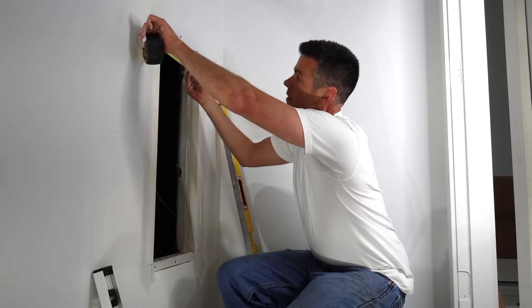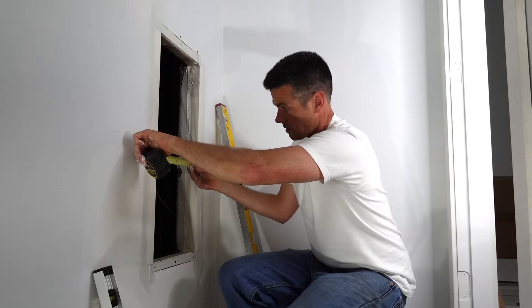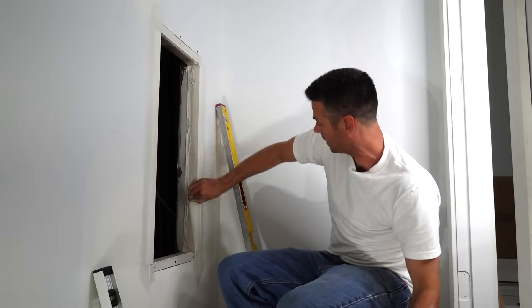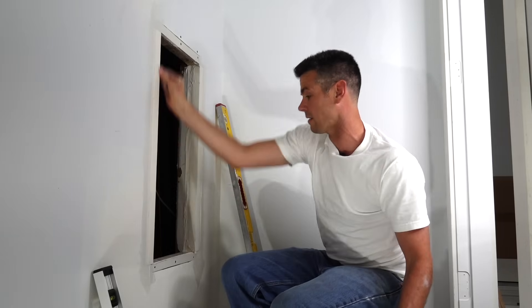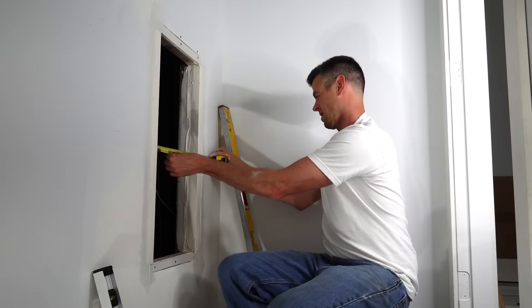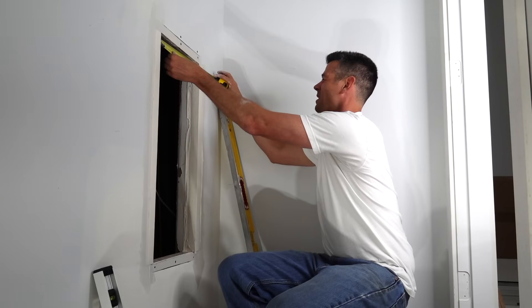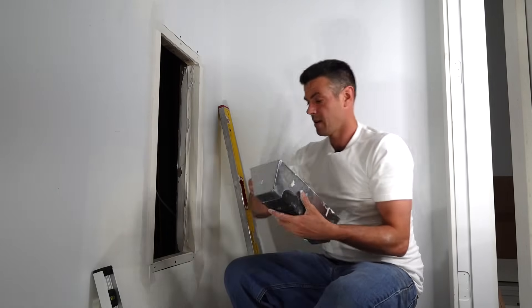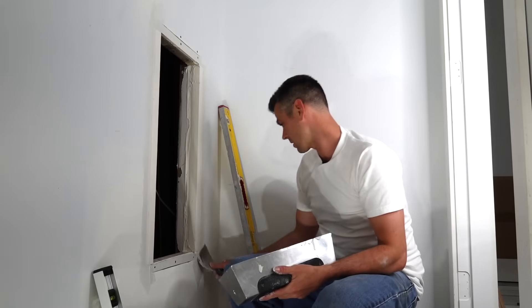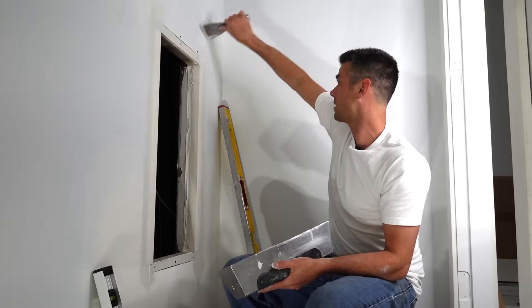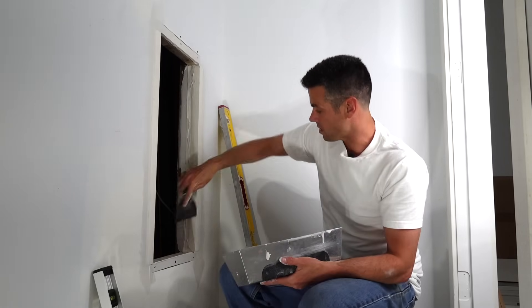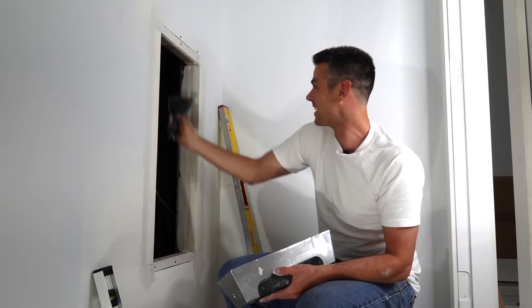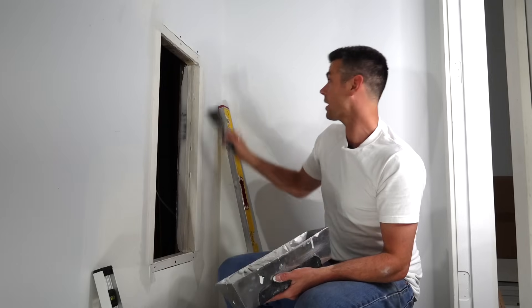I'm gonna measure it now. What are we at here? 35 and a half. 35 and a half centimeters. It's bellying the littlest bit in the middle here somehow. But it's really like about a millimeter. It's close enough. It's like within half a mil. That is definitely acceptable. That's like a 30 second. You're really not gonna see that. Especially if you have about a two or three mil reveal all the way around.